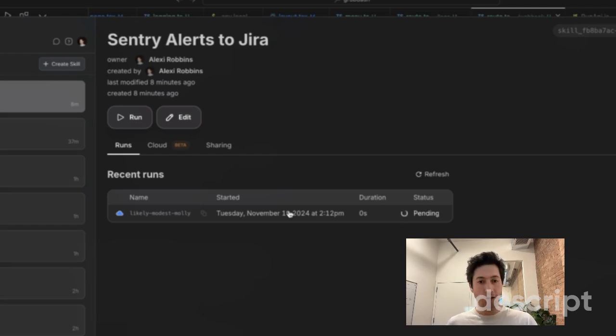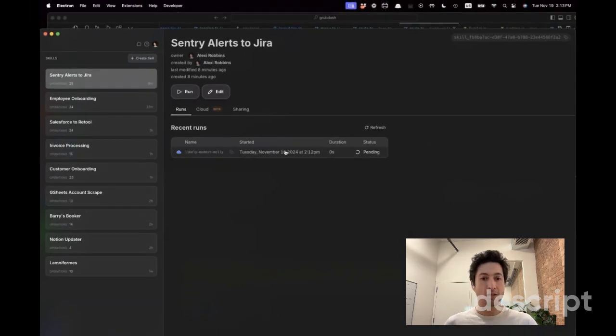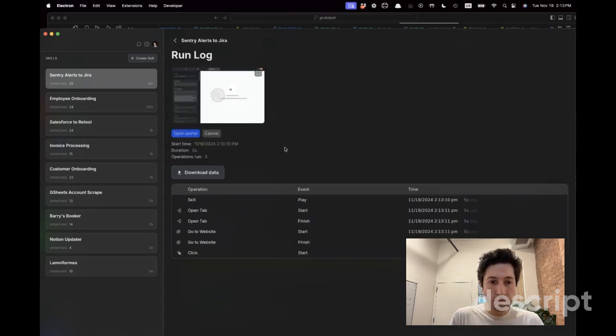So if you need to take over during an execution of a task, you can do it intentionally if there's something that needs a human oversight step, or of course if it encounters a problem, you can step in. So here we go. There's a video loading in, but why don't we just go ahead and open the portal?